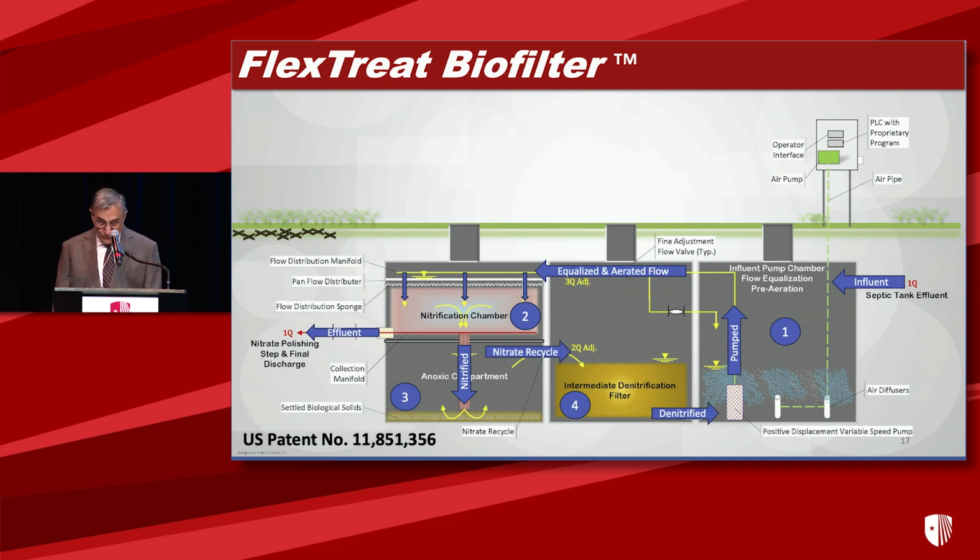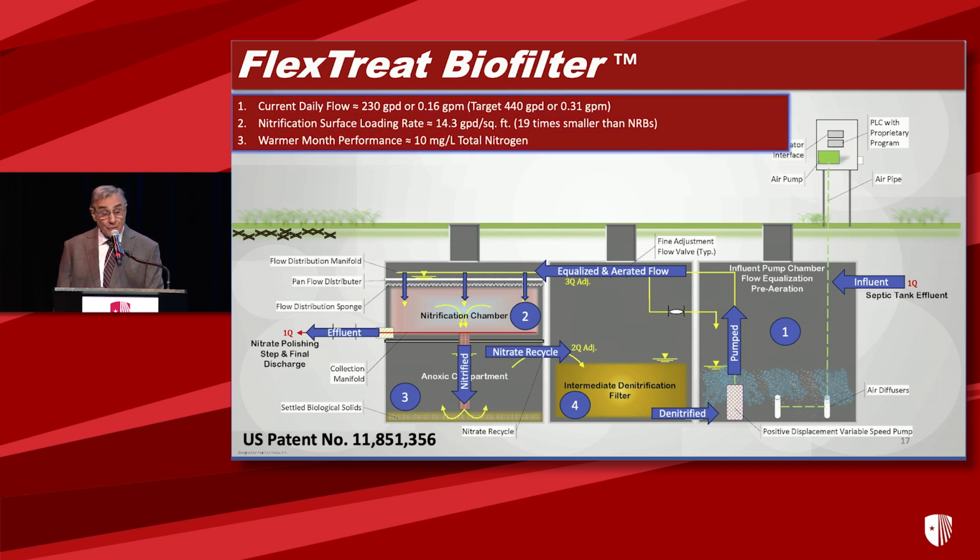The nitrate-rich 2Q overflows into chamber number 4, known as the denitrification filter. This chamber is where the system takes a final step in eliminating harmful nitrates. Wood chips support denitrifying bacteria, provide a carbon source, and provide the required detention time for converting the nitrates to harmless nitrogen gas. The water level in the denitrification filter is maintained in a submerged condition by regulating the water levels in the pump tank, because denitrification takes place in the absence of oxygen. Denitrified flow is combined with the household flow from the septic tank. Again, the flow is constant throughout the day, including when residents are asleep, and flow is 0.